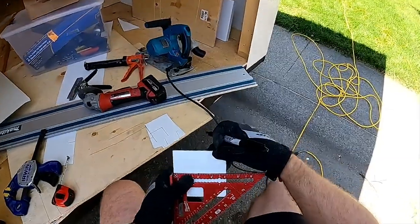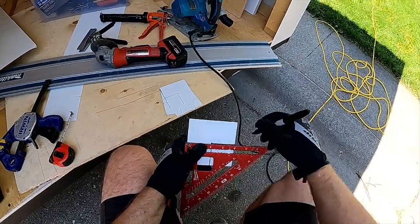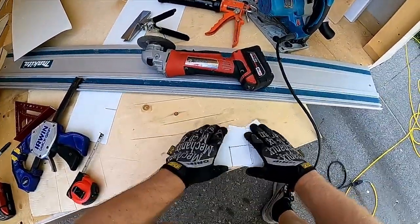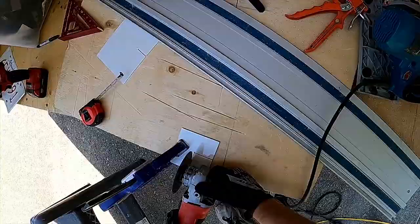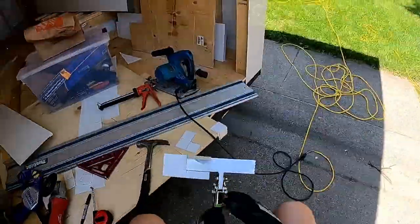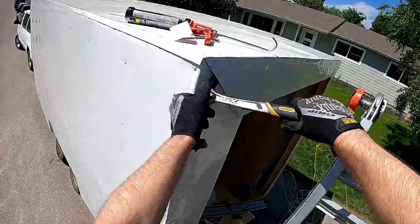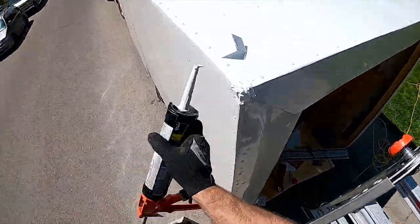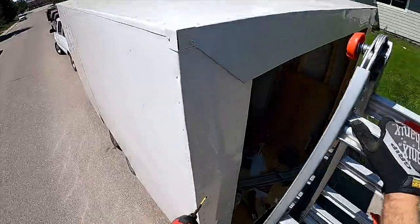So these marks are the bits that I'm gonna cut out of these, and then I can fold this down into a corner that I can put over the top corners of the trailer that will hopefully improve the waterproofness in those spots, because I know that it will be a little bit lacking. So we're going to try to cut through a bunch of these at once. So that's what we're trying to do with these. That's not terrible. It's not pretty, but it's not terrible.